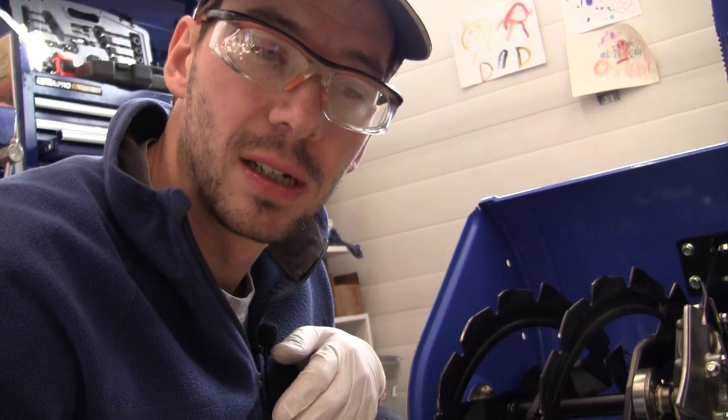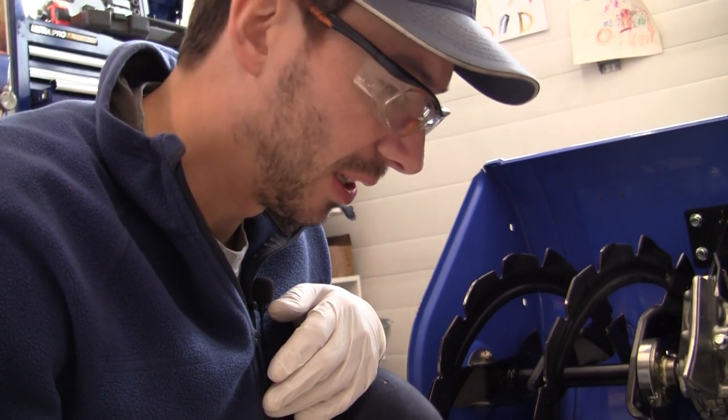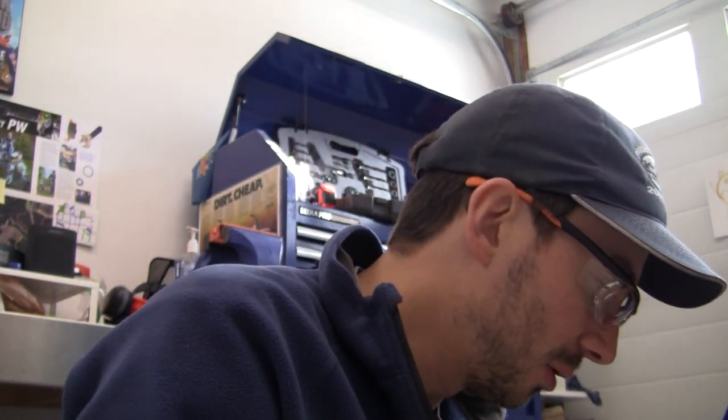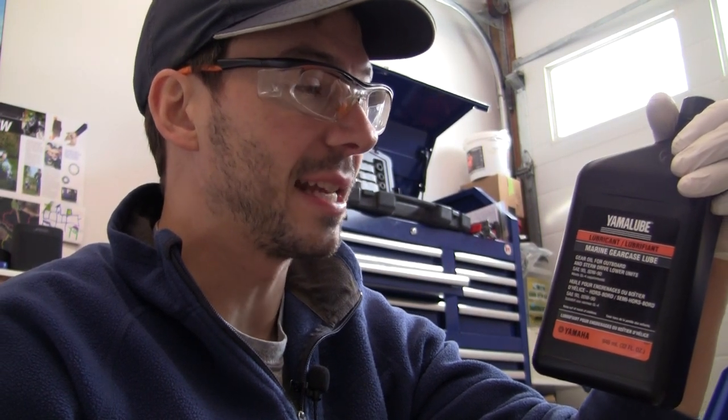So we're going to fill the oil in the worm gear case. I've had some feedback on the channel and I'm willing to give it a try — we're going to fill it from the bottom until it gets to the top, so the air can come out and it won't lead to oil puking out. I've got some sealing compound from my kids' Play-Doh, a syringe, and for oil we're going to use Yamalube Marine Gear Case Lube, which is SAE 90 ADW 90. The snowblower is tilted up at quite an angle, so I'll take the fill bolt out — and when I fill the oil and it comes out of the fill bolt because it's off-level, that means when I tilt it back down it'll spill over, which is fine.